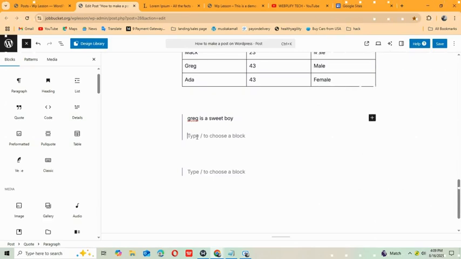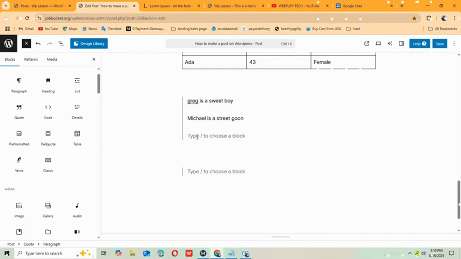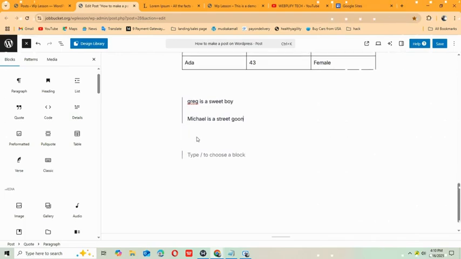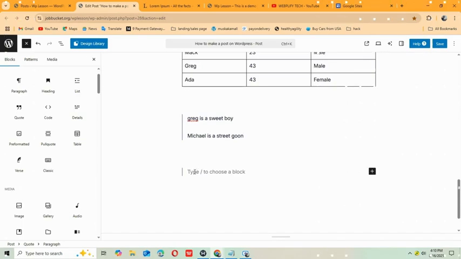Now you can say Michael is the street gone. You see, hit enter, you keep adding. Add more and more and more, or you can actually come here and add something else. So this is how to add quote.